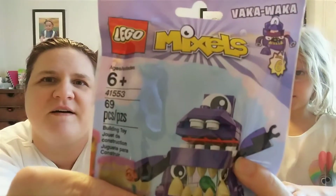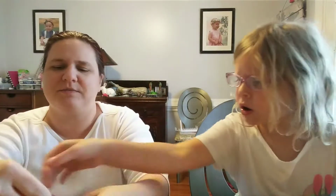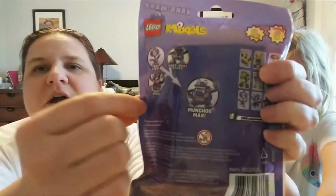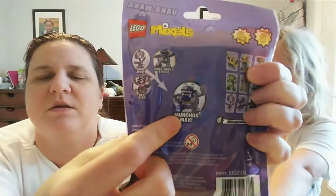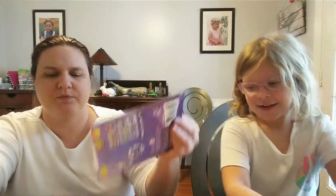This one is called Vaka Waka. Just wait, like Fuzzy Bear. I actually thought we got this one, but on the Mixels you have to buy all three to make the big one. Wait, we have a few. No, we don't have the series. This is series 6. I wonder what the other two we have plus this one make. Who knows? I don't know.